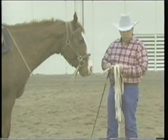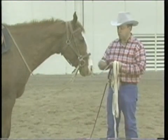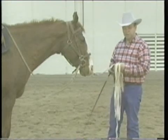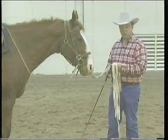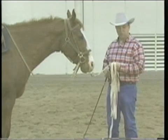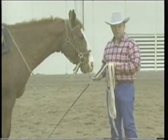If you think a horse is real strong and you're not real strong, then you may want to put it under the chin or over the nose so you have a little bit more control over that horse if you're out in a big wide open place. If you're in a round pen and the horse really can't go too far to get away from you, it really doesn't make that much difference how you have that, whether you want to use a lunge line at all or whether you hook it over the nose or under the chin or even on the side of the halter.